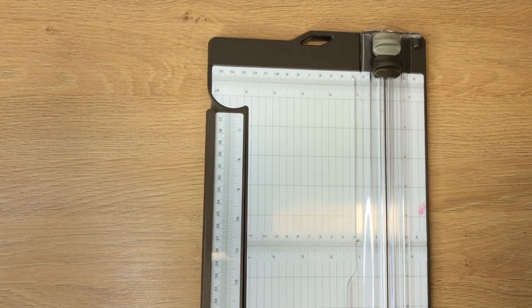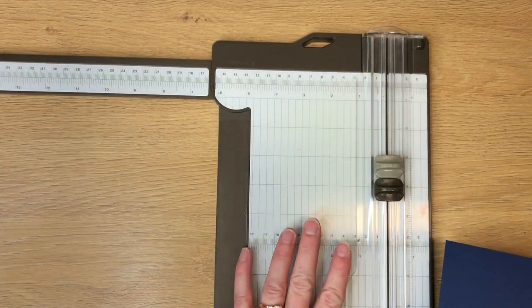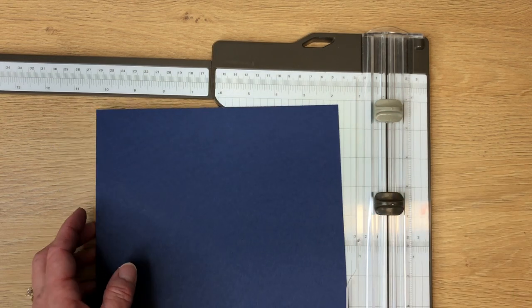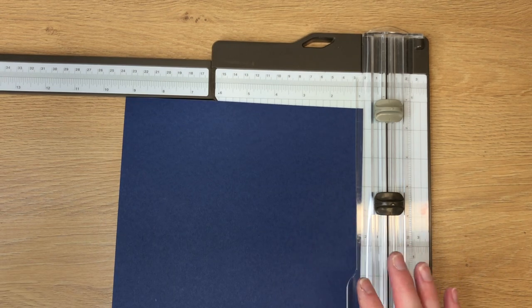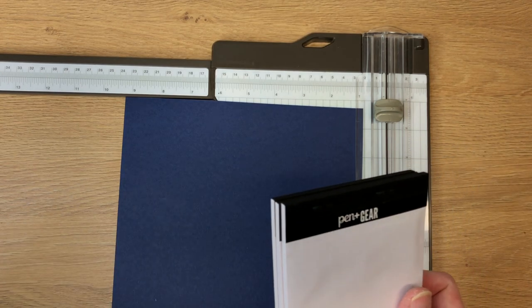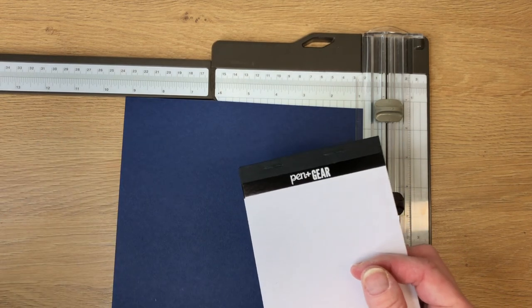What you're going to need to complete this project is a paper trimmer. I've got the Stampin' Up paper trimmer and I'm going to use the extension arm. This trimmer has a scoring blade and a cutting blade, so you don't want to mix those up. The hardest part on this scratch pad was finding something workable because they're four by six inches — four inches by six inches. Let me just double check here — yeah, four by six inches.